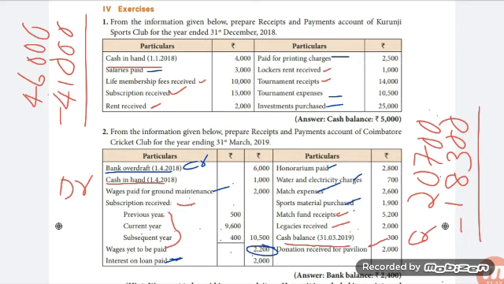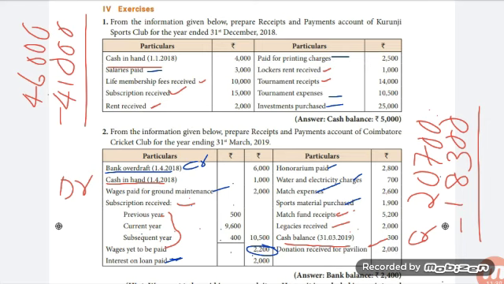Okay, got it? Then next come to the credit side. Opening balance of bank overdraft we already recorded. The next payment. Wages paid for ground maintenance. It's a payment. Enter on the credit side by wages 2000. Next, see children, wages yet to be paid 2200.